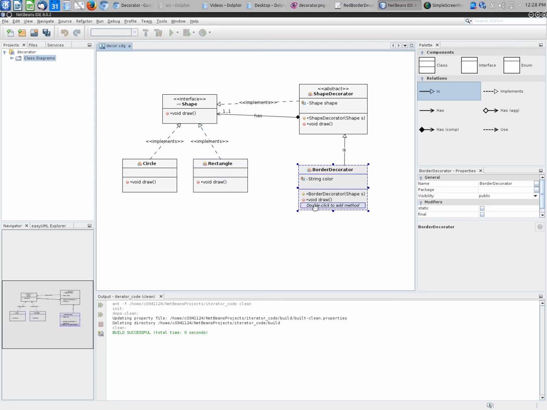So that's why. And here we basically have our whole program that actually creates shapes, and you can add borders there. Then what we still need is a main class.